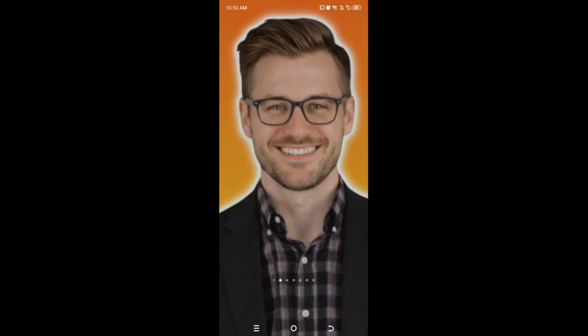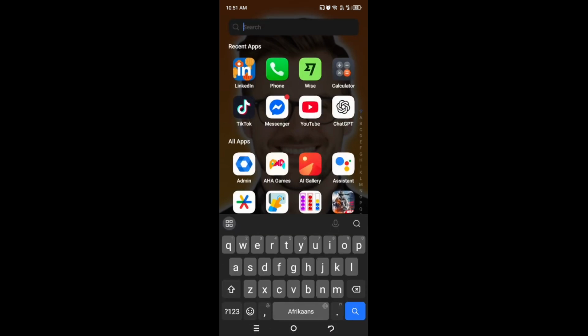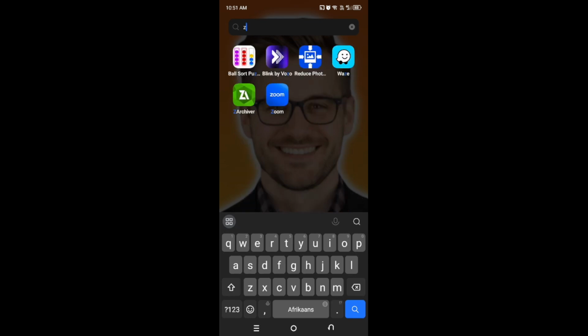In today's video, I'm going to teach you how to fix the access is denied problem in Zarchiver after the latest update. If you've just updated Zarchiver and suddenly you can't extract, move, or delete files because it keeps saying access is denied, don't worry. This is usually related to new storage permission rules on Android, not a bug in the app itself. I'll walk you through exactly what to do, step by step, so your file manager works normally again.